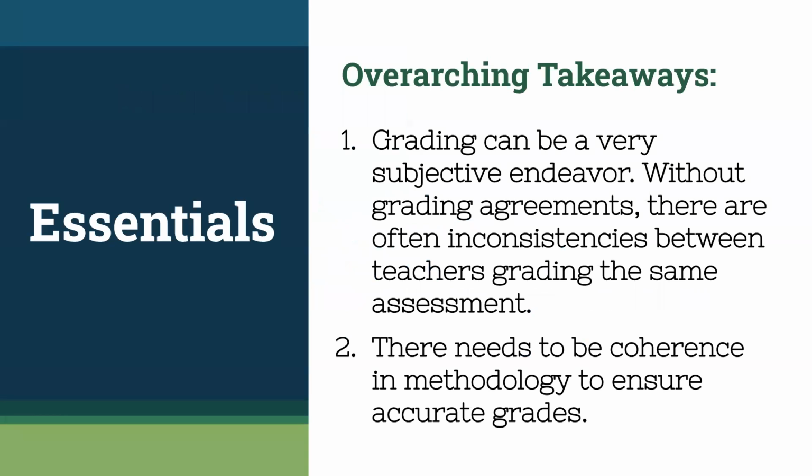As we wrap up this video, remember these overarching takeaways. Number one, grading can be a very subjective endeavor. Without grading agreements, there are often inconsistencies between teachers grading the same assessment. Number two, there needs to be coherence and methodology to ensure accurate grades. You are now ready to move on to video 3.